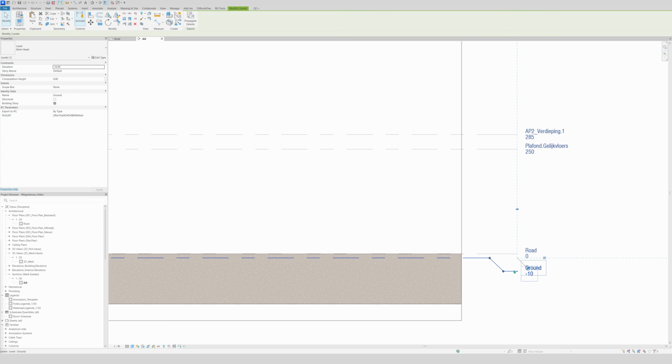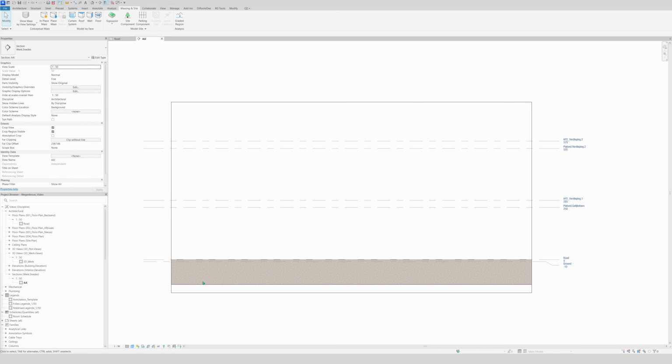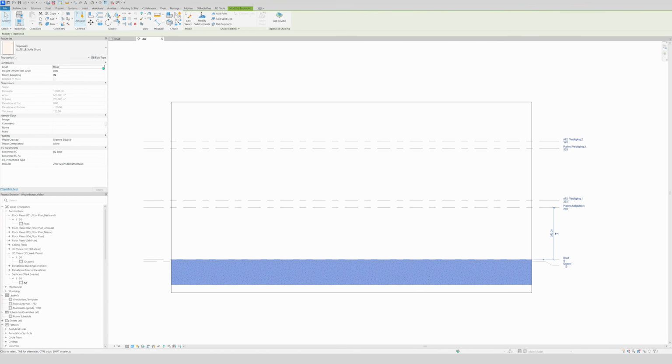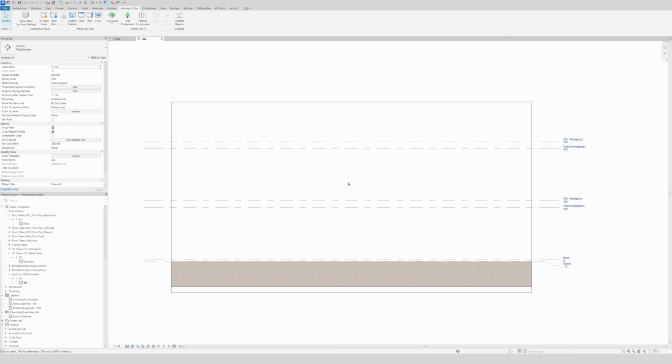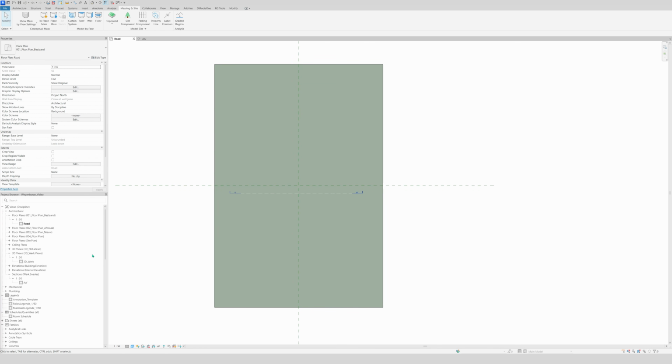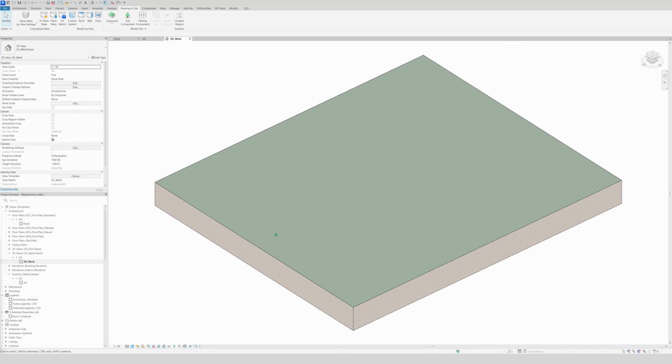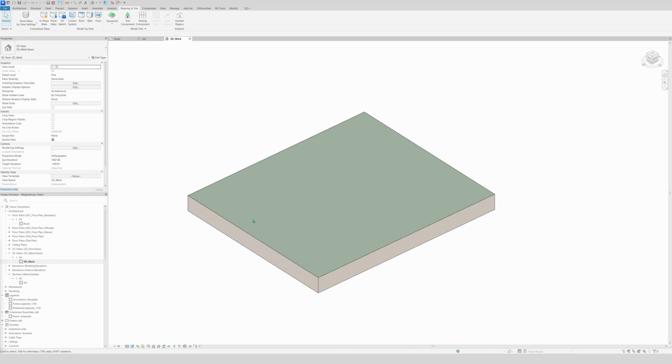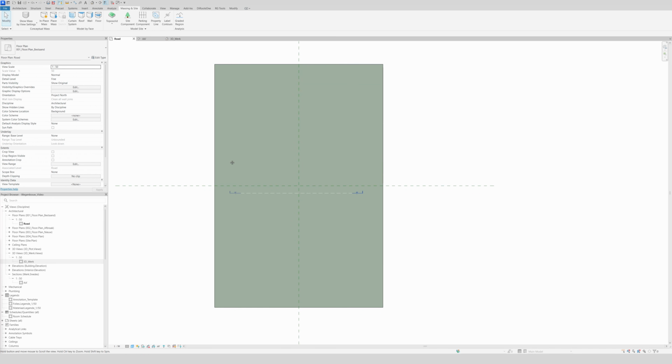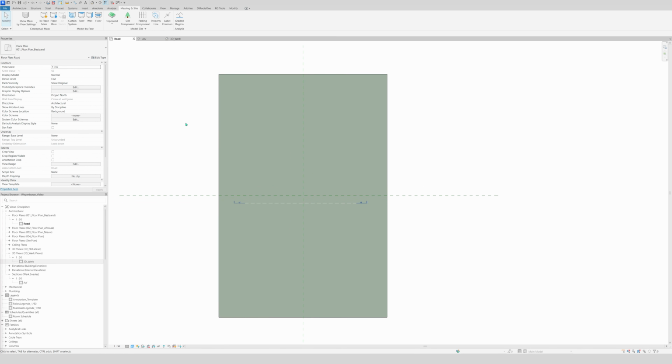All right, that's enough. That seems okay. So we're gonna place the ground to ground. There we go. Perfect. You can see in our 3D. That's all right.